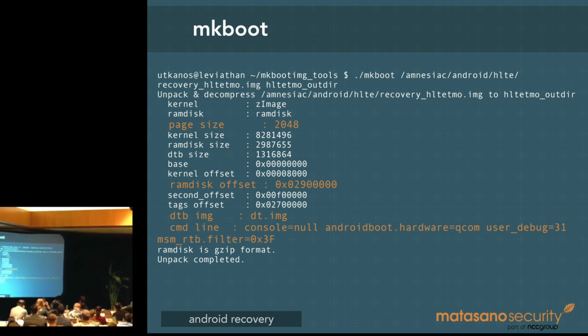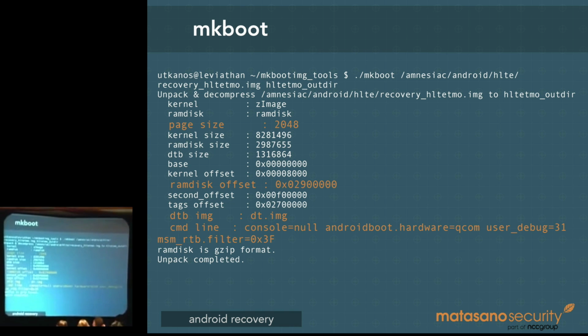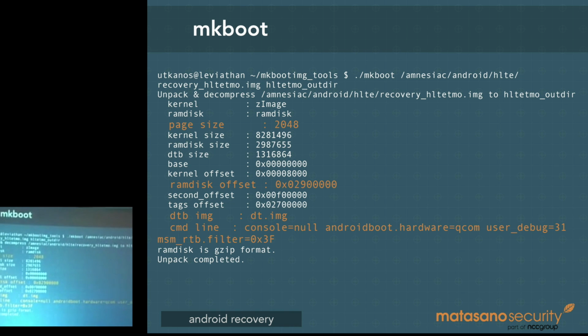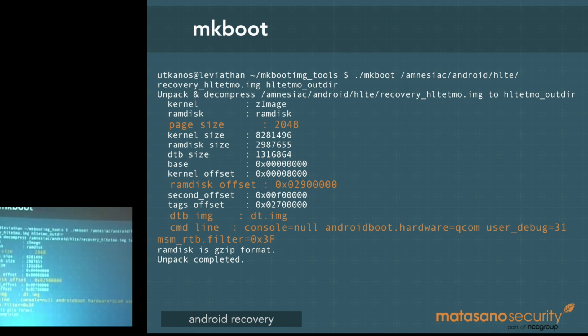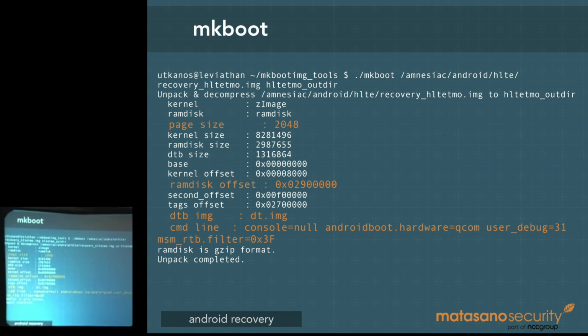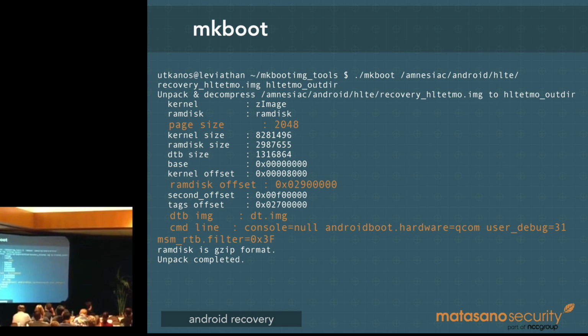So here's a look at how MakeBoot works. I've highlighted the interesting parameters again in orange. You always want to record the kernel page size because you have to make your image follow this format. Most of them are 2048. HTC specifically uses 4096, and then you have weird one-offs like Rockchip, which are 16384, or some horrendous size like that. But you definitely want to match that in your image or it won't boot at all.